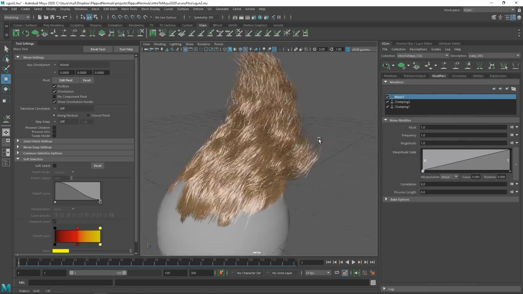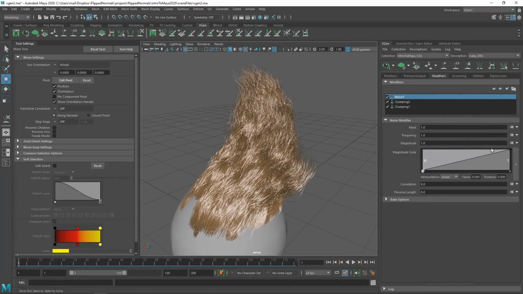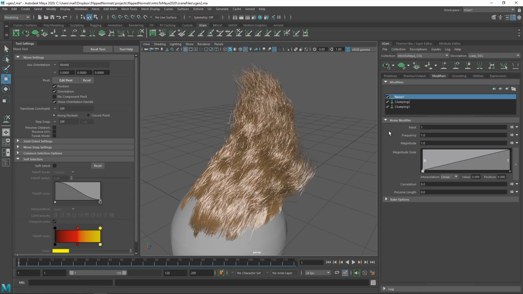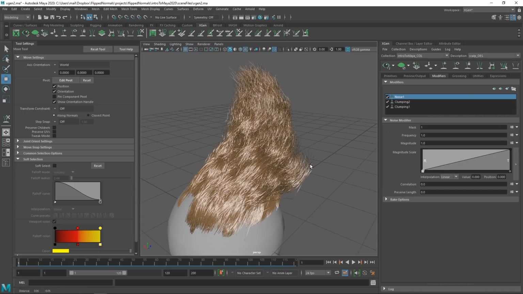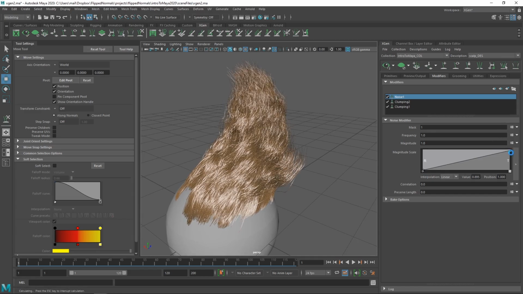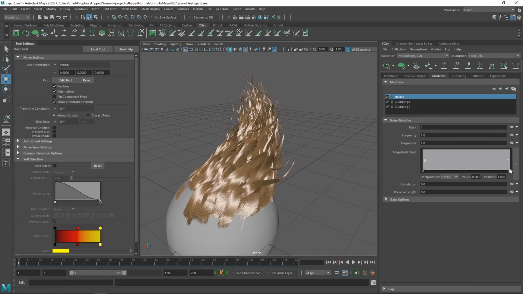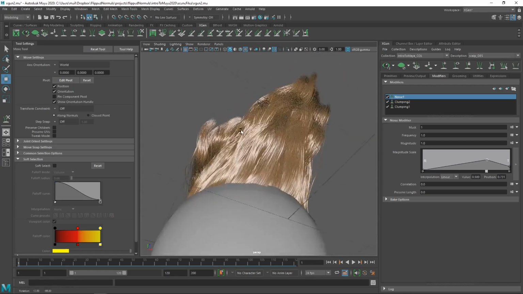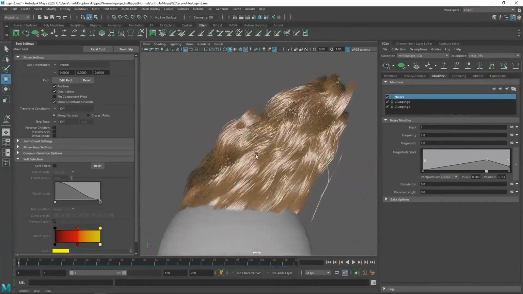And now you can see everything goes crazy. And this is because it's set to 1 in the mask. This is essentially how much of it is enabled. Set this to 0, it's going to be disabled. Set it back to 1, it's enabled. And also, it's now going to mostly affect the tips here. So we just set this down. We can just break this up a little bit like so. So if you really want nice, messy here, this is a really good way of doing that.